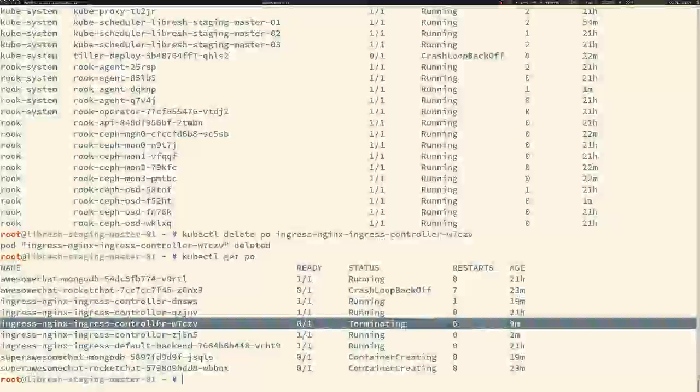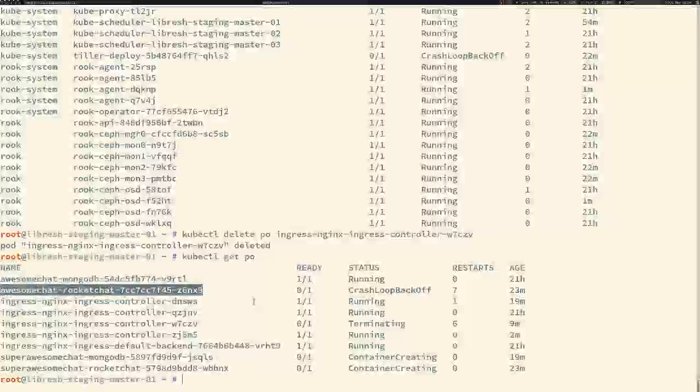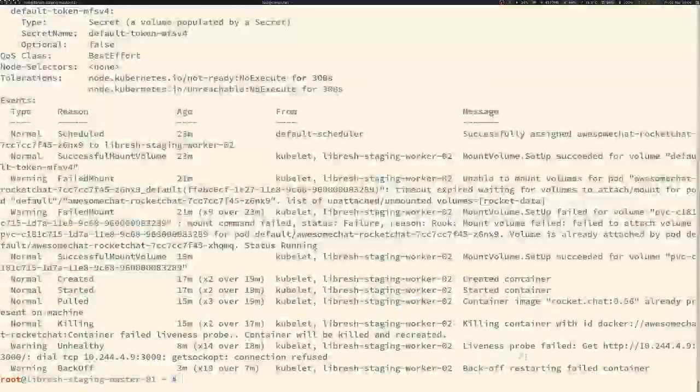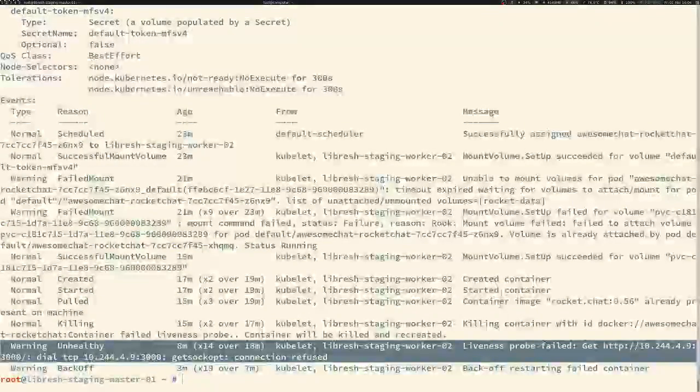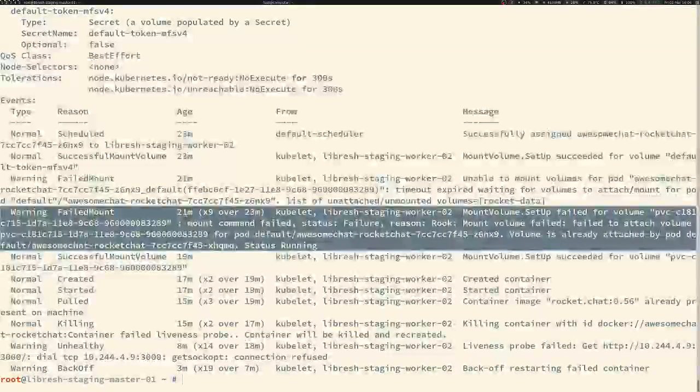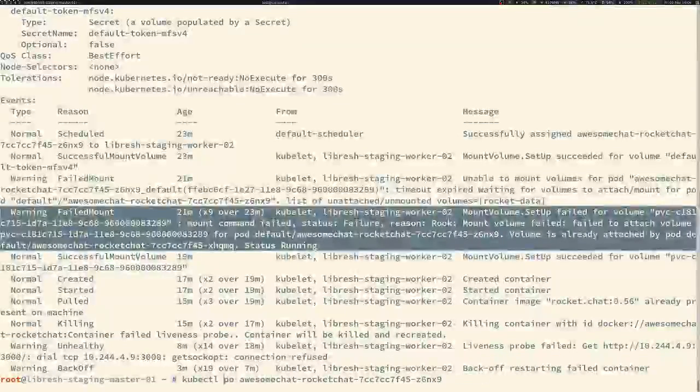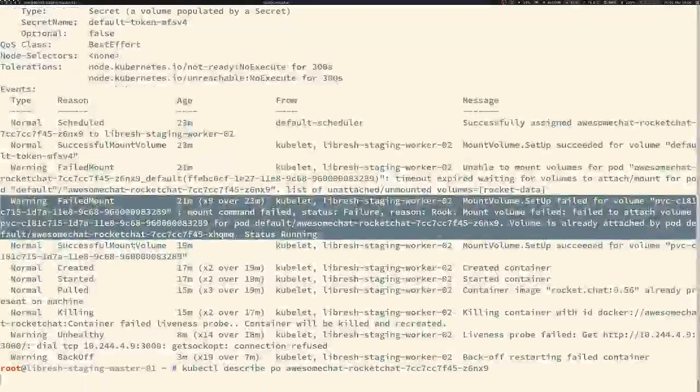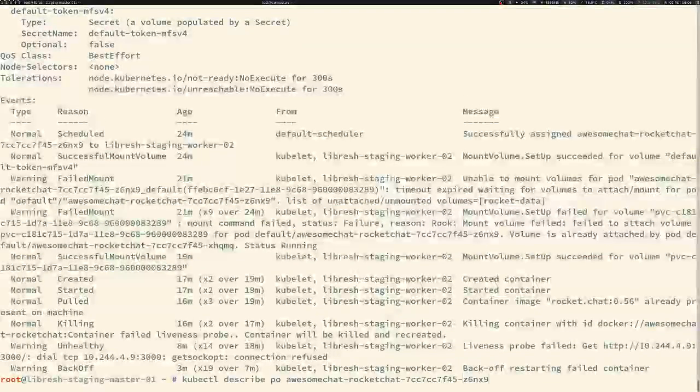But here, yeah, it's not healthy. I'm wondering what's happening to this one. Okay, let's delete it. When something is not working, usually I delete it and it helps. Yeah, not describe, delete.